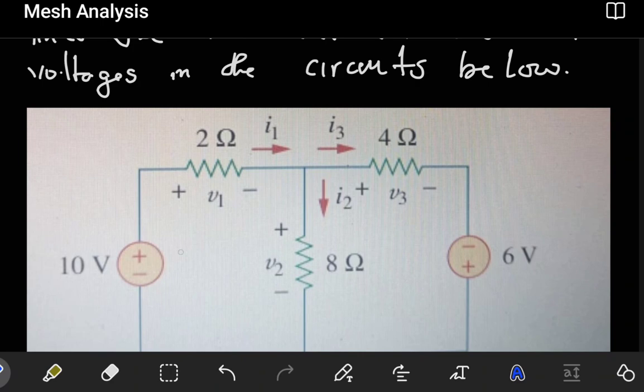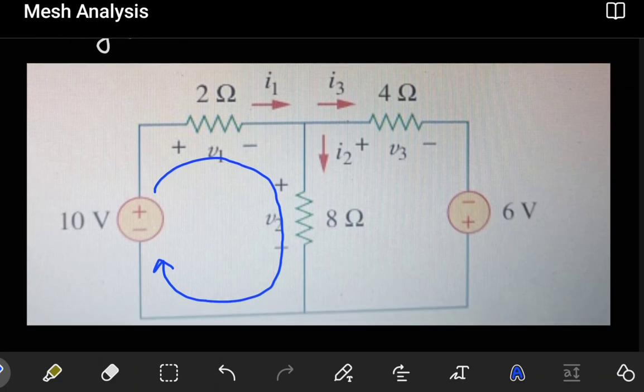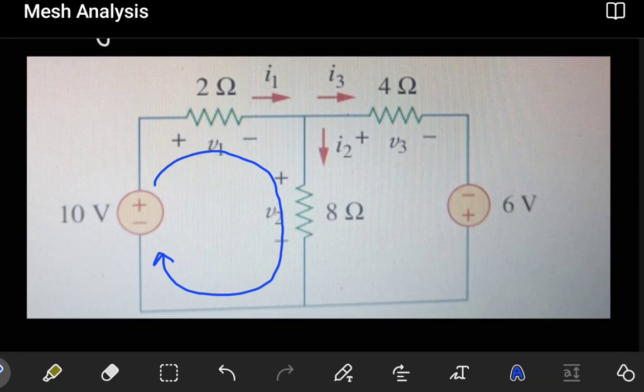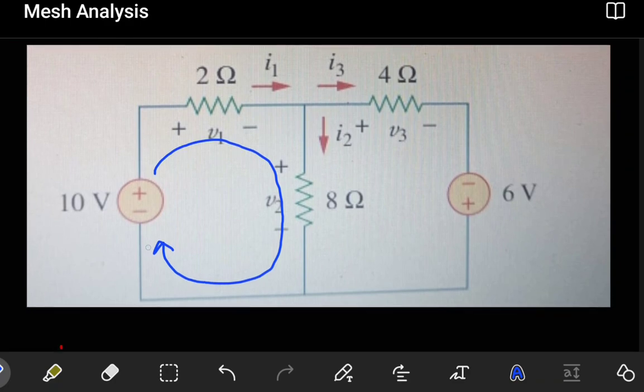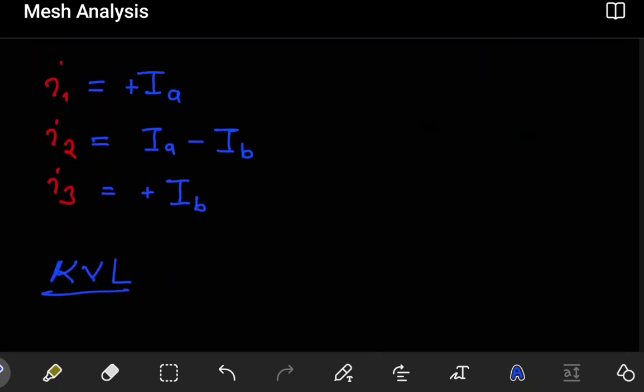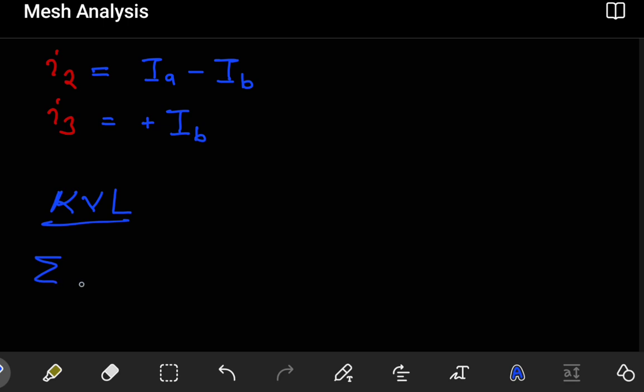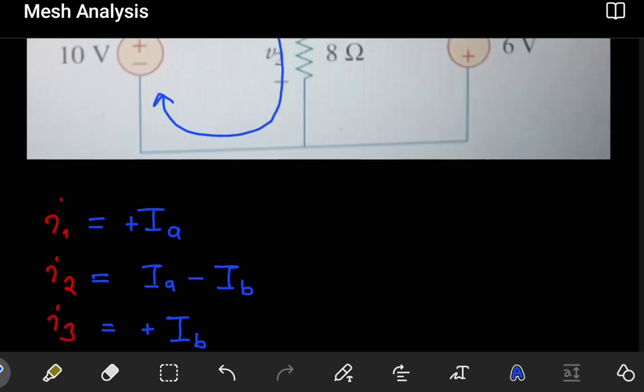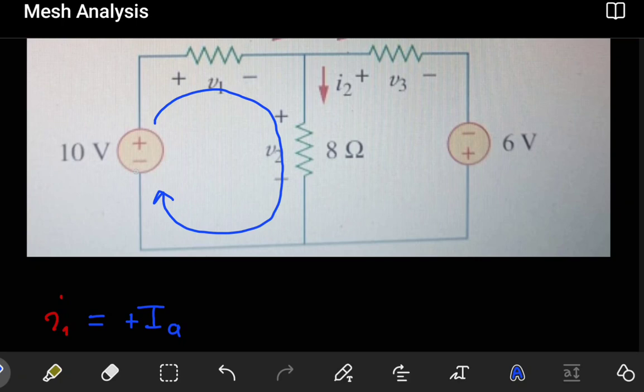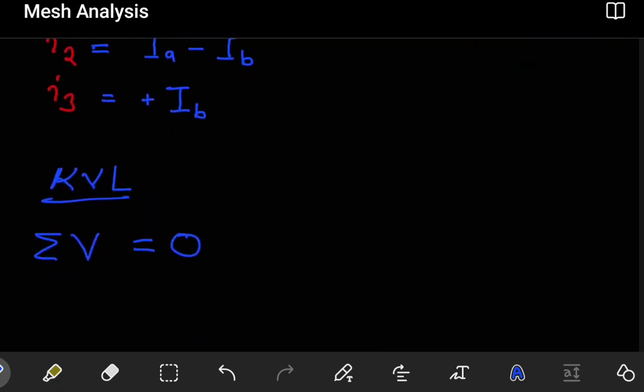Now, Kirchhoff's voltage law, how does it go? We have to loop around the circuit. We have to create some form of a loop. Let's take this to be our first loop, so let's deal with it first. In Kirchhoff's voltage law, there are two methods that we can use, so let's use the most basic one. When looping, all we'll be looking at is where we find that source. Kirchhoff's voltage law states that the sum of all voltages around a closed loop is equal to 0. So let's try to employ this technique. When we find the 10 volt power source here, we enter it at its negative part. So this is going to be minus 10.